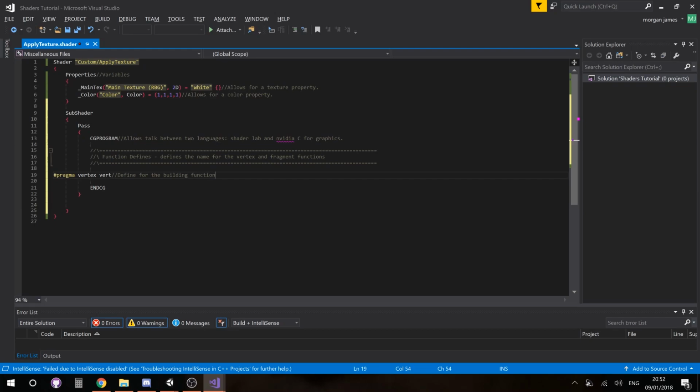A vertex basically gets all the information about the shape and tells the program how to build it. And then the other thing we're going to need is a fragment shader. Oh, pragma.